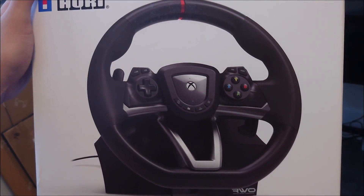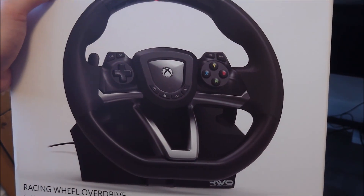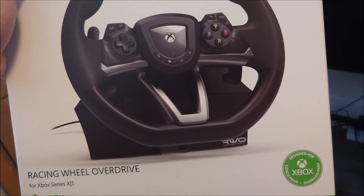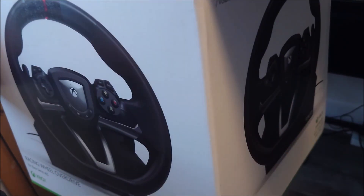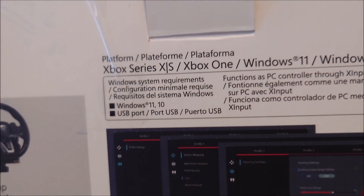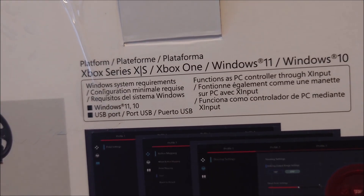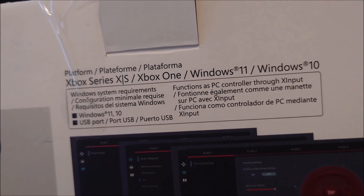This is because it's actually an Xbox licensed product, and that means it's owned by Microsoft. Xbox is owned by Microsoft, Windows is owned by Microsoft, so they make it usually compatible when they make Xbox licensed products, and it also goes under more rigorous quality checks. If you want to be sure it's compatible with PC, it does say on the packaging: Xbox Series X/S, Xbox One, and also compatible for Windows 11 and Windows 10.